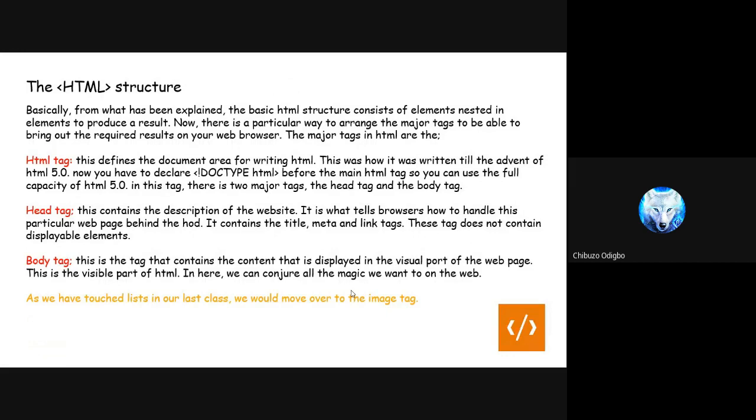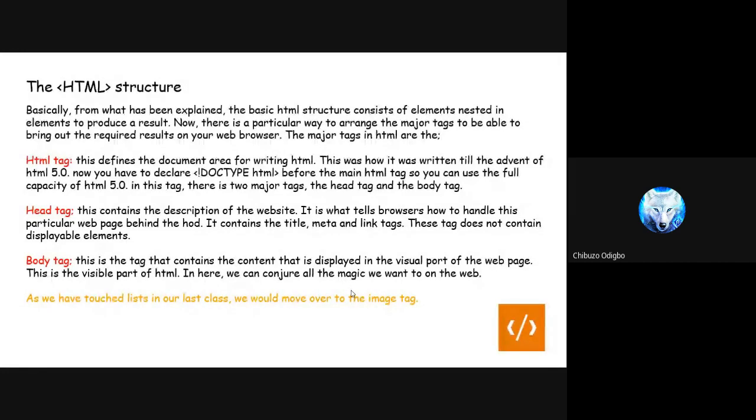So the HTML structure, from what we have seen and from what you have understood, we see that the basic HTML structure consists of elements nested in elements to produce a result. Now, there are particular ways to arrange major tags to bring out the required results in your web browser.